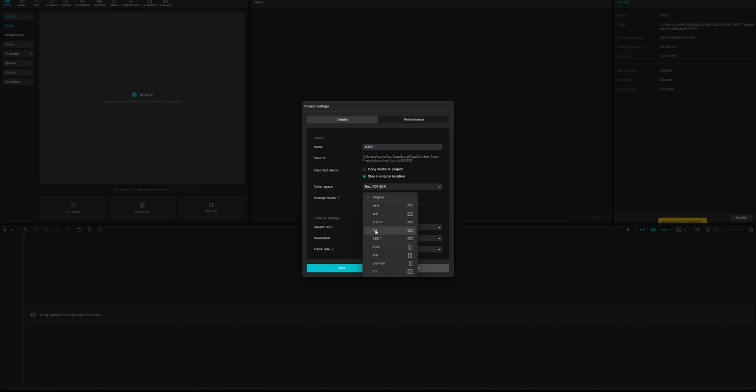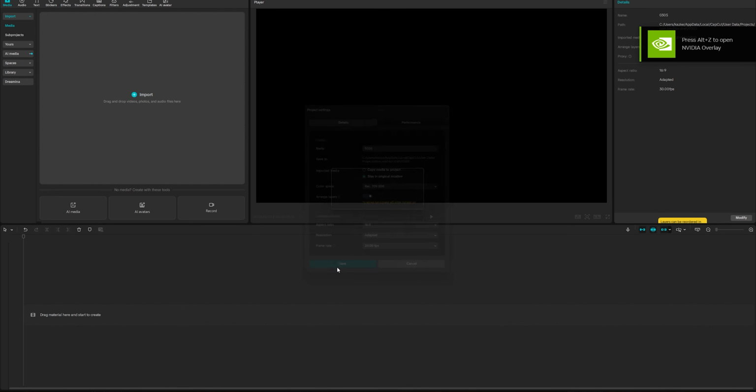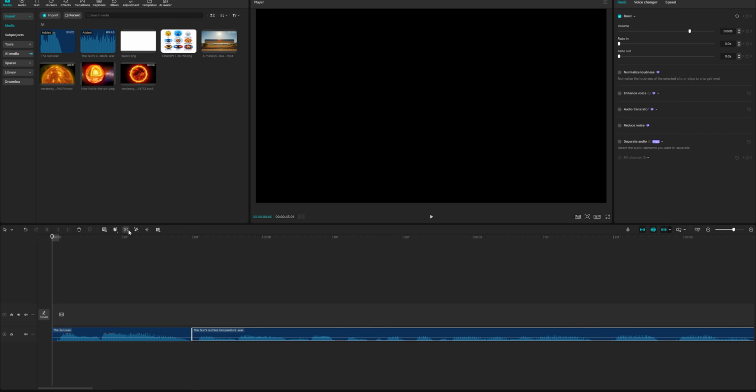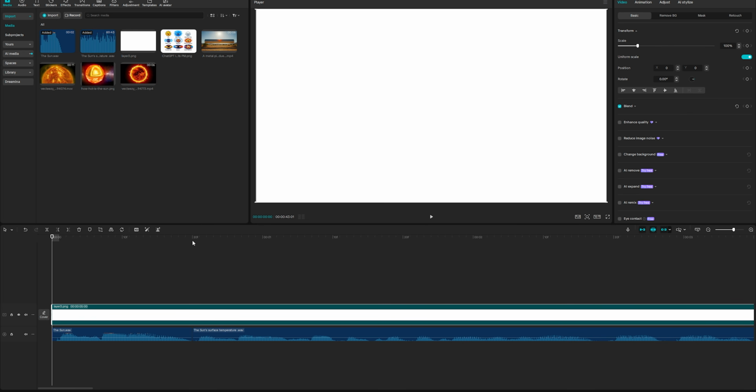First, you need to select a 16:9 aspect ratio, because this is going to be a long video. Then import all the materials, including voiceovers, images, and videos you gathered. This editing process is actually very easy. Start the process by adding the voiceover files to the timeline. Then, I'm going to add this white layer as the background.